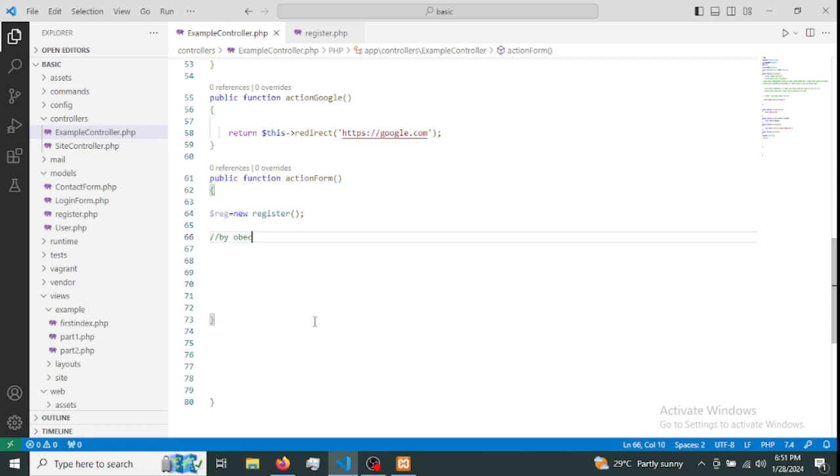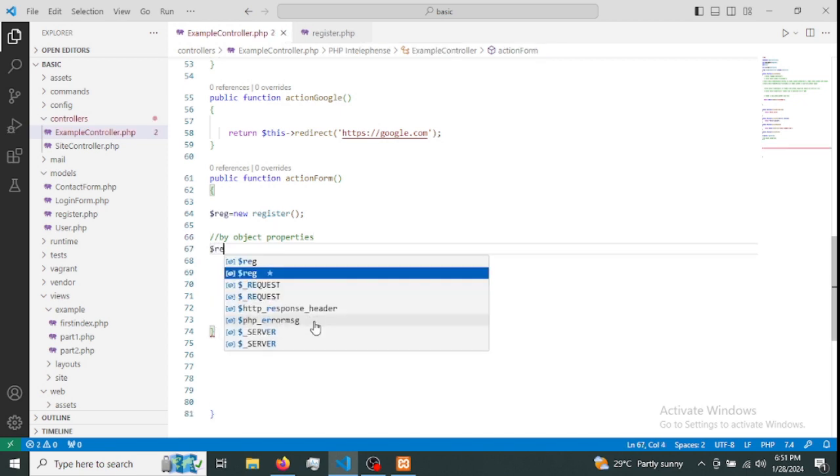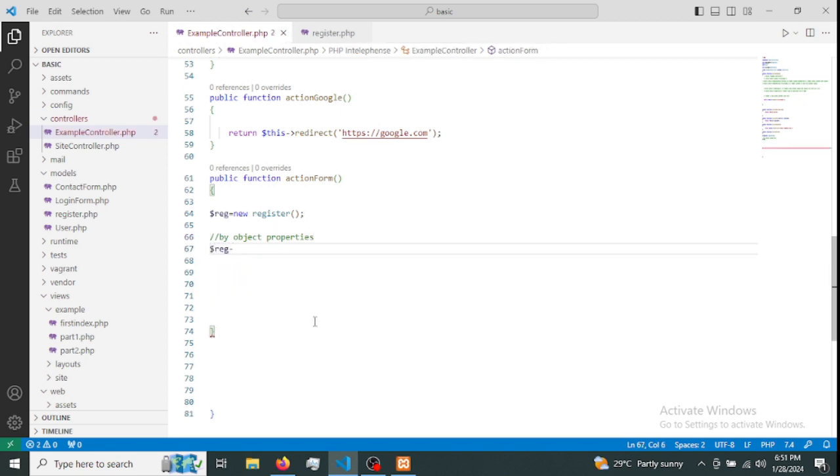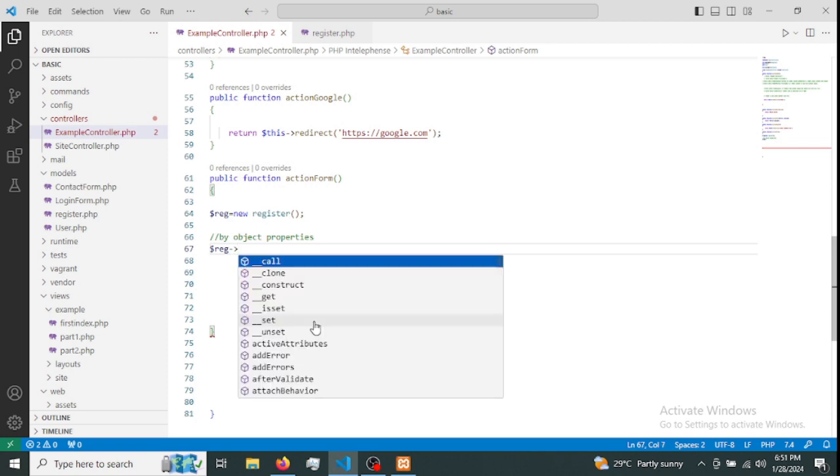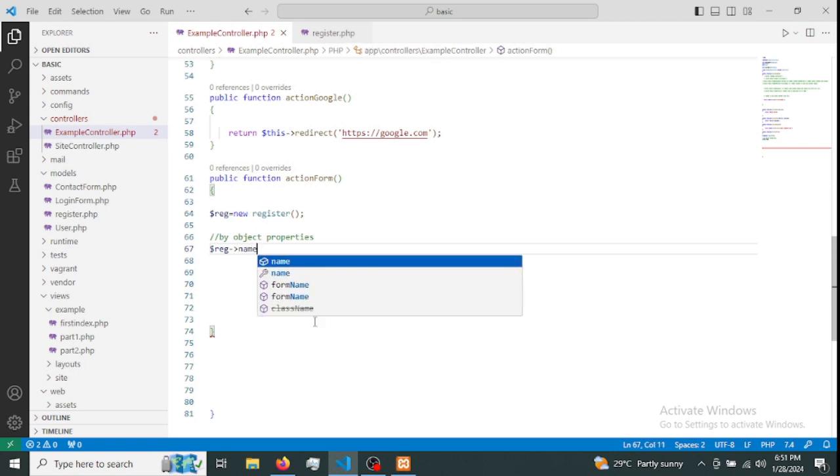So how is it going to be? We will give the name of the instance variable, the name of the attribute, and assign the value. Suppose I have assigned ABC.